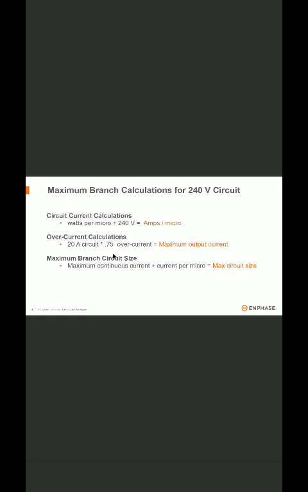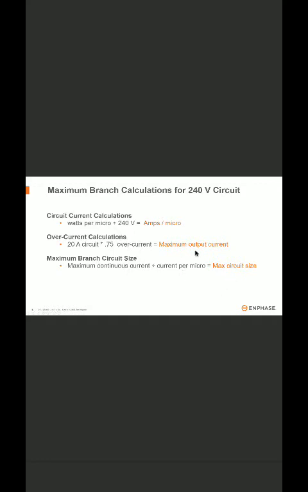This covers fluctuations, overcurrent, all those parameters. As a standard, we kept 25% because the grid is not too stable in India. So we have kept 25% for India, and that is the safety factor. That's why we multiplied this 20 amp branch circuit full current capacity by 0.75. That will give us the maximum continuous output current we can load on the Q cable.